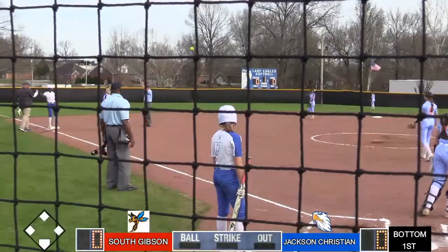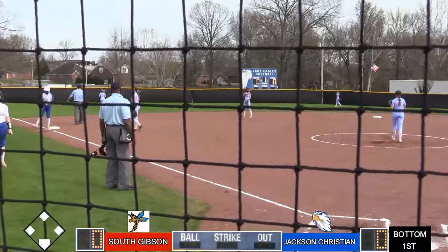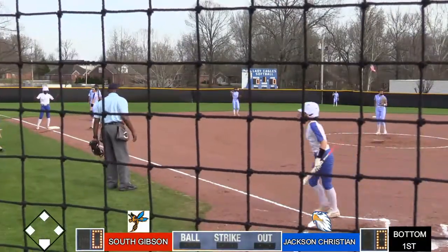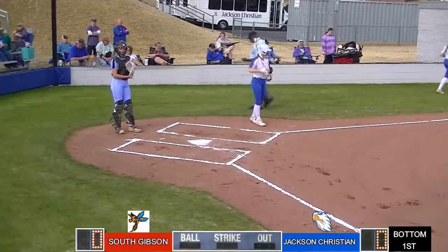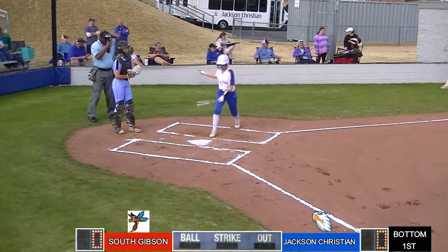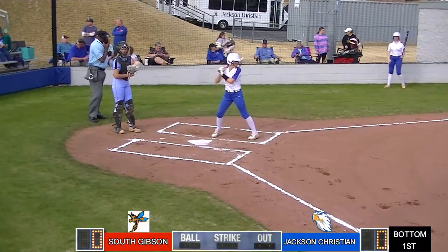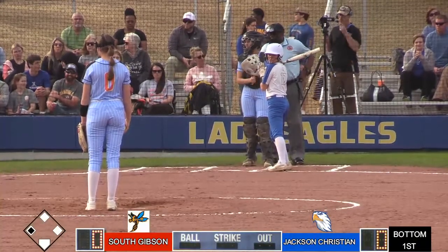That's the way to lead it off. We'll make sure that they do score that as a number 17, Audrey Dean. Triple. Because I am not the official scorer. But now runner in scoring position at third base and 17, Audrey Dean enters the box. She'll be followed by number 20, McKinley Arnold.